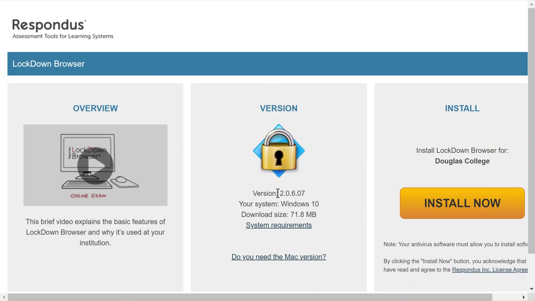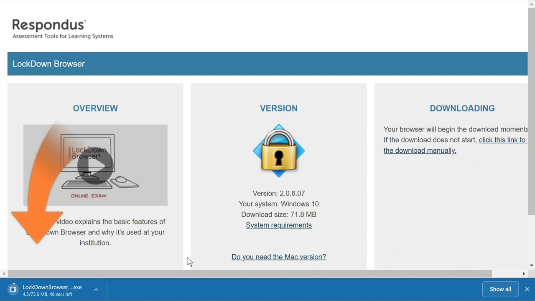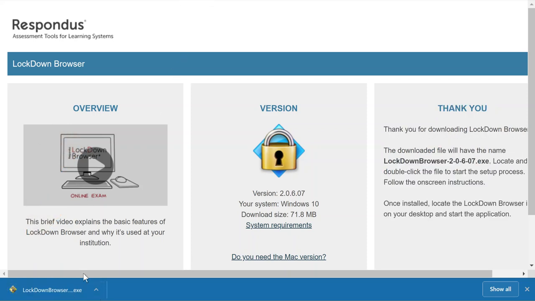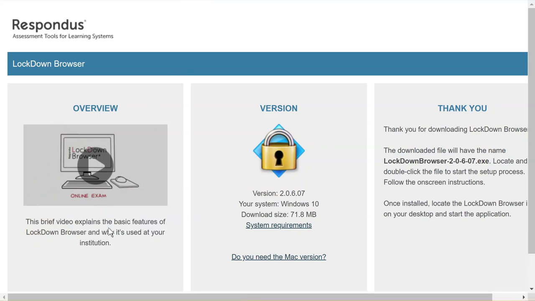Now, the version you're going to pick is either Microsoft PC or a Macintosh. They have both. You can pick that, and it downloads that version. So you click on Install, you download it. Down here, it says it's downloading the current version, and I will put it on pause here. All right, that took about 30 seconds on my computer, and I'm going to open it. Now, I've already installed the tool, but I'll go through the process again.